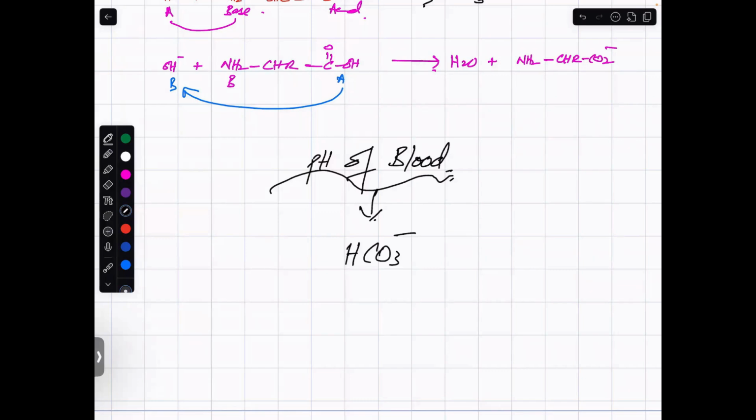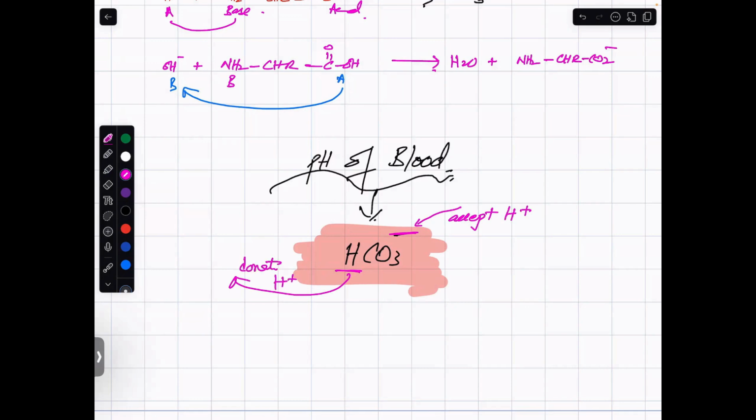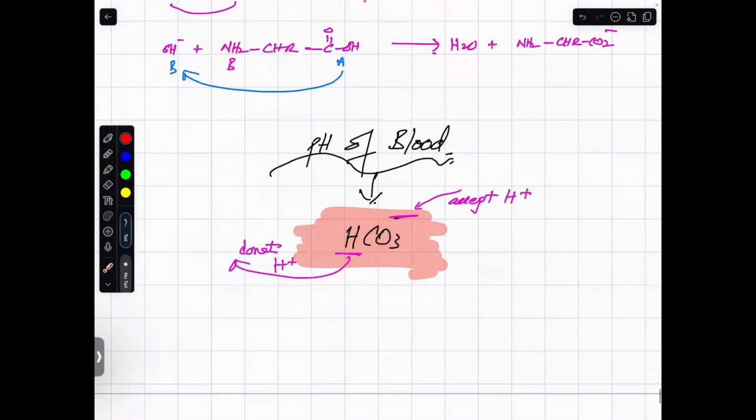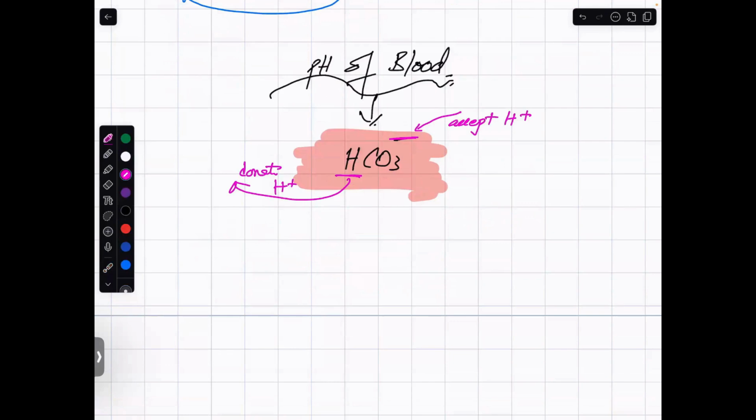Why? You know, this is amphoteric. Why? Because due to the negative sign, it can accept H plus. And it can also donate H plus. So amphoteric. It can accept H plus, making H2CO3, giving H plus to OH, making what? CO3 2 negative. How are you supposed to write the equation?